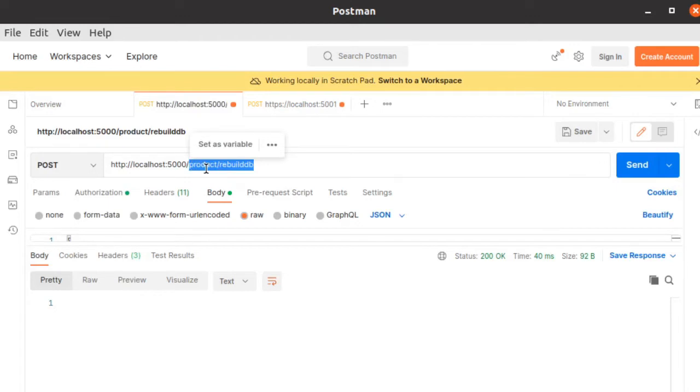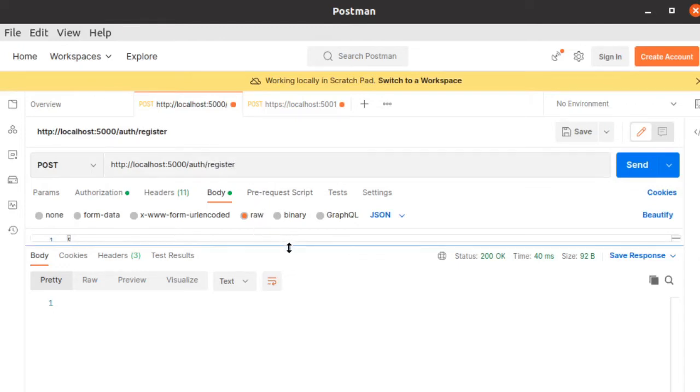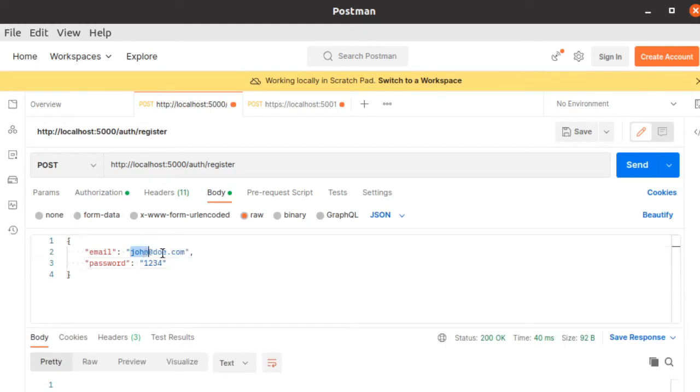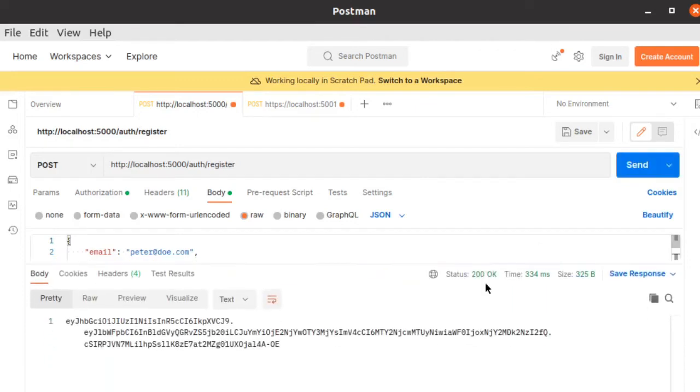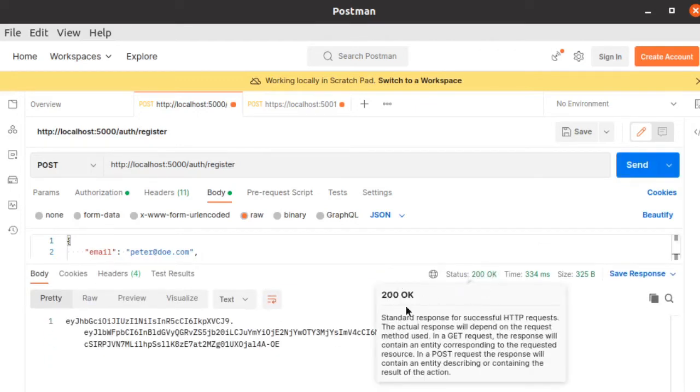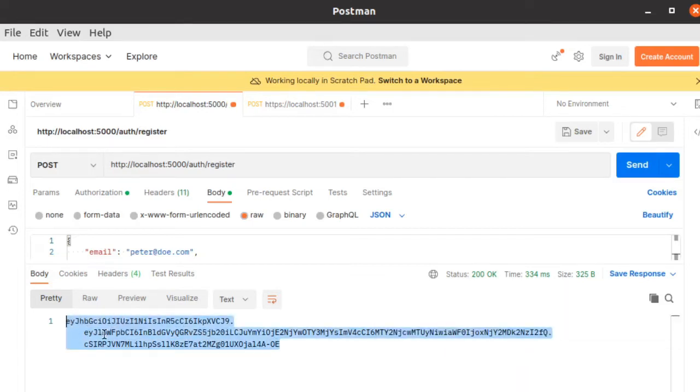So we will post to the auth controller, to the register endpoint. And now we need to create a user. So down here, we just add whatever email we want. So any string here and any password string as well. And now we send this to this endpoint and we get a 200 response back. Of course, in real life, you would probably make this a 201 because this is a creation and not just a read. But the important thing is we get this token here. We can copy this token. And now we can go back into our browser.